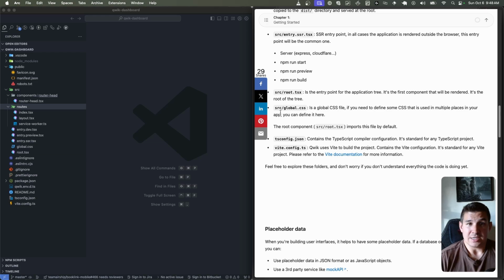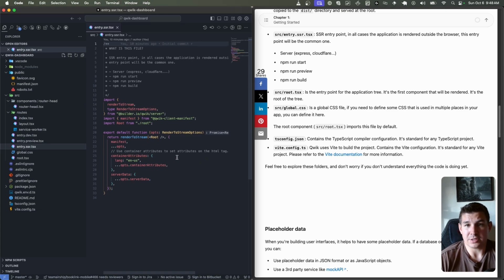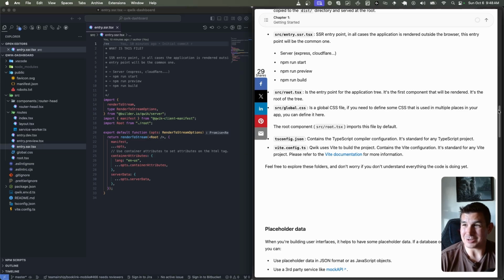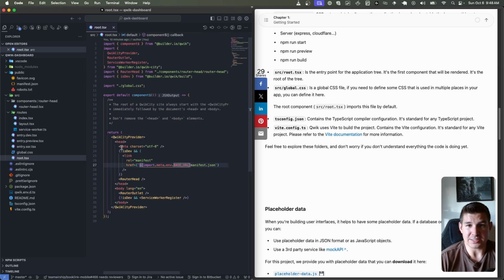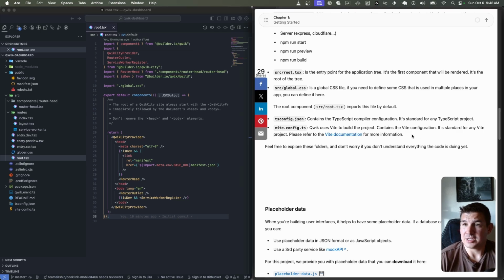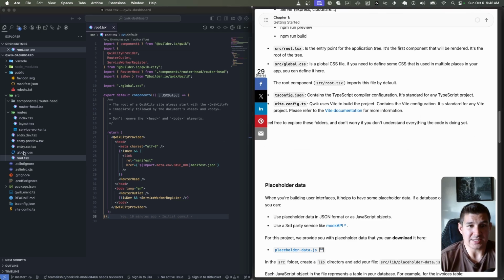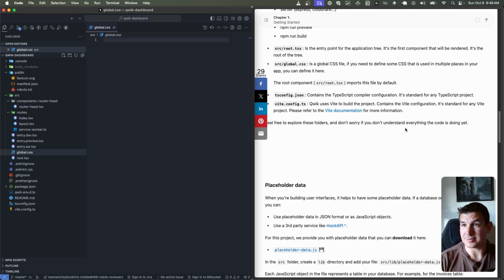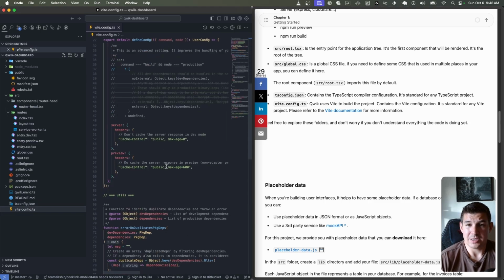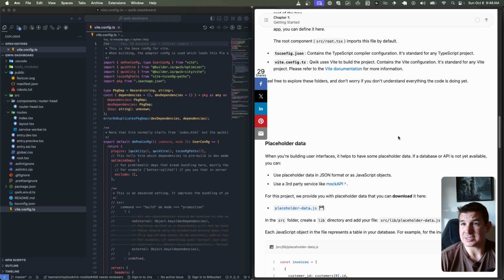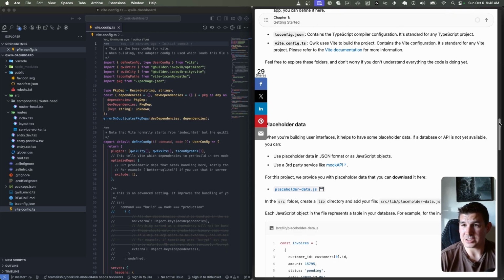An important file is the entry.ssr. So that's the entry point for all of the server-side rendering, and you do have access to modify that yourself. I don't believe we're going to, but I guess we'll find out in later courses. Root.tsx, this is where the Qwik City provider is. You can see stuff like the router head, the service worker, stuff like that. And then we have our global CSS. Obviously, that's where CSS properties will go. We have our tsconfig and our vite config. So these things should already be set up for the most part for us. So we don't need to worry about that too much.